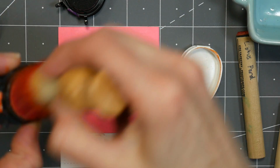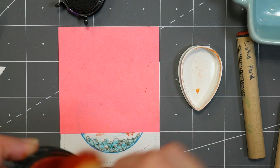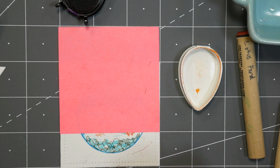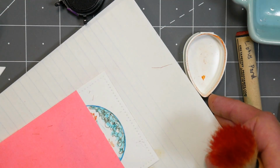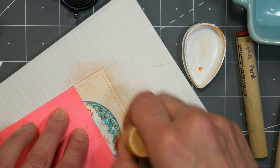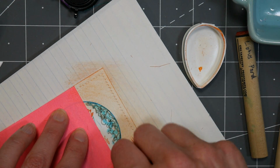To make it appear that my goldfish bowl is sitting on a table, I put a post-it note over my image, covering up about the top 2/3, and I am going to ink the bottom portion. And I'm using an orange. I'm using the same color I used for the fish, the goldfish. That way it's going to add color harmony and it's going to match.